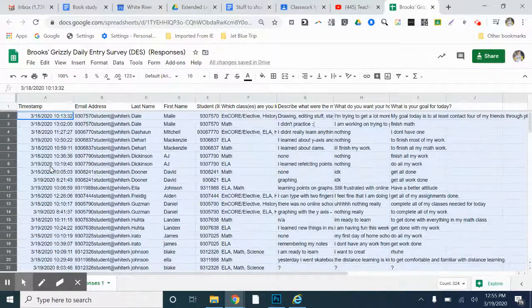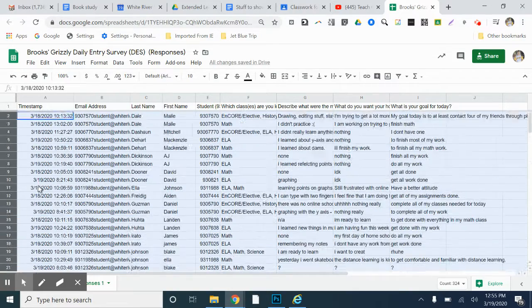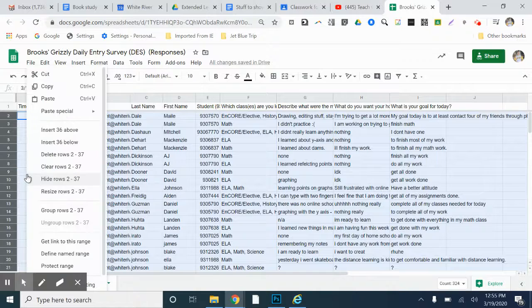So now that selects all of the data in between. Once I've done that, then I just right-click anywhere and I select Hide Rows, and it tells me which rows I've highlighted. Notice I did not select my row 1. That's my header row. I don't want to hide that. I just want to hide all the data. So I'm going to do Hide Rows 2 through 37.